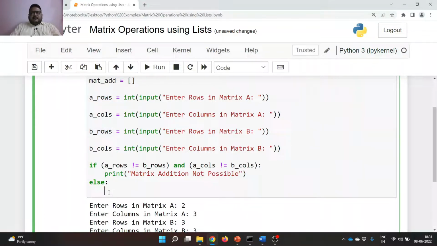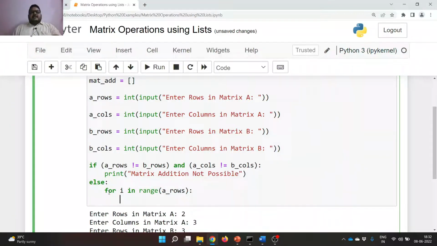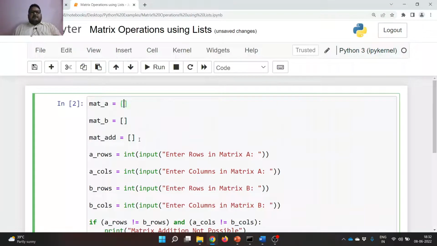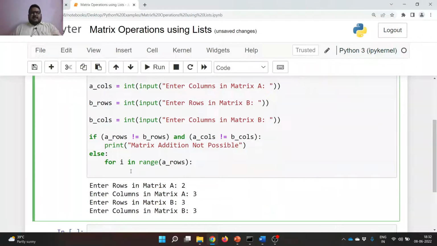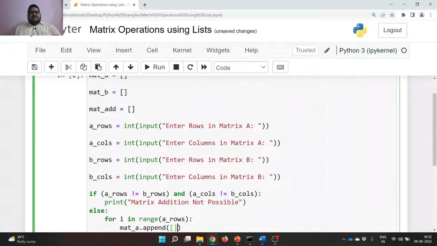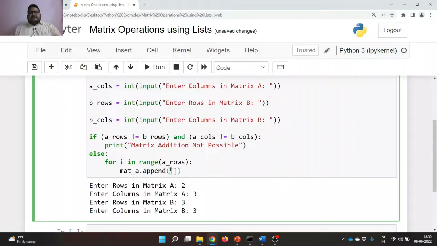So for i in range of A rows, for matrix A, I have to create the number of sublists here. So I am going to do matrix A dot append of empty list. The number of rows is nothing but the number of sublists, and that number of sublists is going to be appended into matrix A.